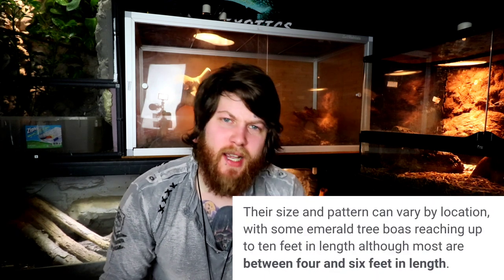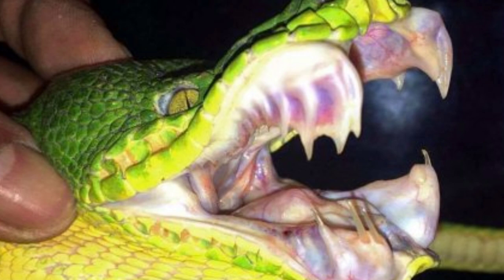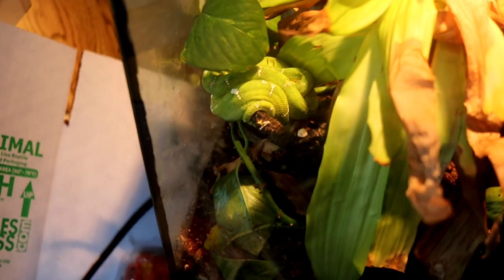Pairing the emerald tree boa's defensive nature with its size — somewhere around four to six feet in length depending on sex — it gets a respectful size. But what really seals the deal on it being hard to tame is the overdeveloped teeth this animal has. Emerald tree boas have one of the largest sets of teeth I've ever seen on a snake — they are absolutely massive. These teeth are utilized for hunting avian prey — birds — and they need pretty large teeth to break through feathers and get into the skin. And those teeth are just as effective at latching onto your hand.